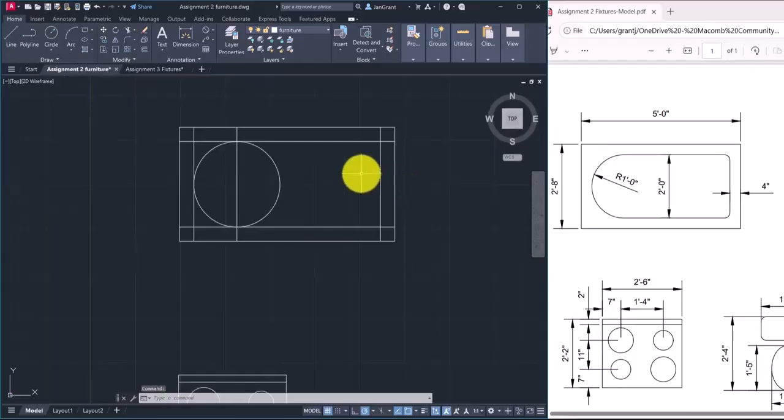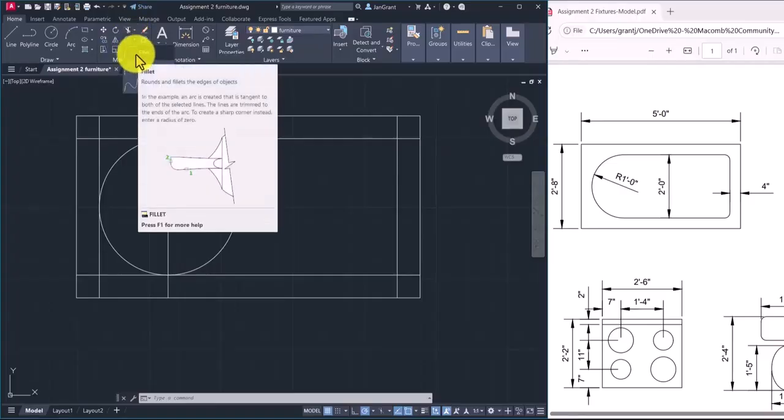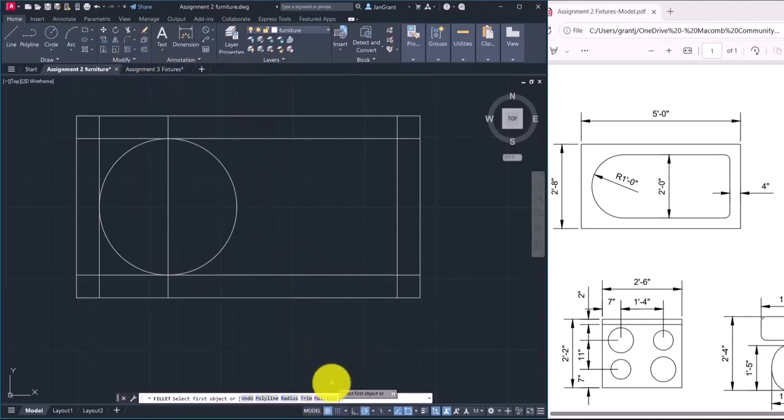All right, let's go back here. Okay, so at this point, let's create those fillets. The fillet command is up here underneath that little scissor icon right there, so we'll go ahead and click on fillet. We have more than one, so when we start the fillet command, we're going to go down into the command line and pick on multiple, and then pick radius. And now read your command line. That's your dialog with AutoCAD. It says specify fillet radius. We just said that was 2, so type in 2 and enter.